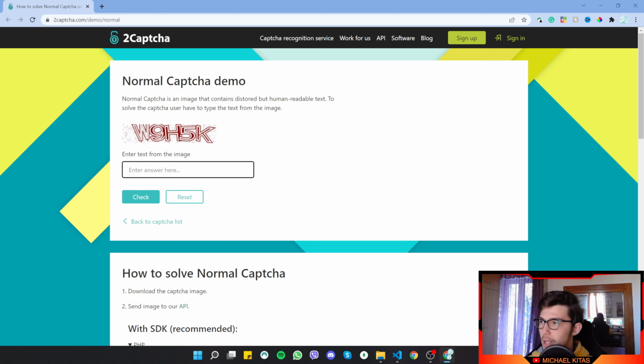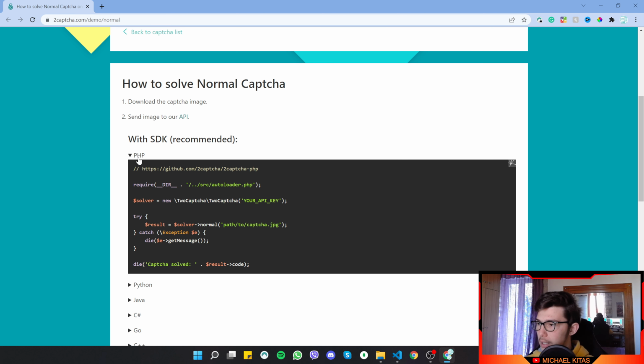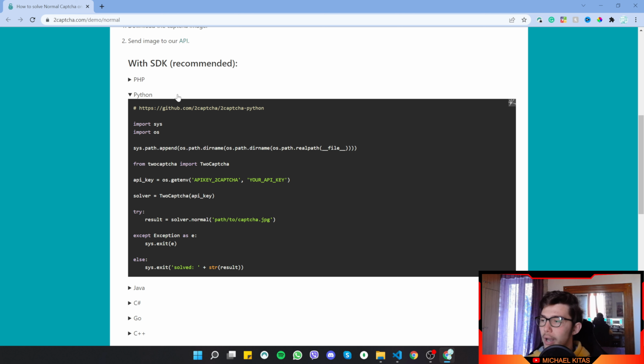We will use the demo that 2captcha gives us. First of all, sign up and we will use an API key it gives us. Let's scroll down and it has a tutorial on how to do that with Python. As you see right here, we are using our API key to connect to our 2captcha account. Then we say solver.normal and give the path to our captcha image, which we will download.